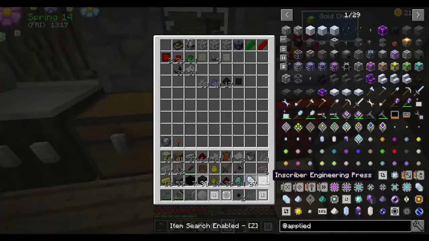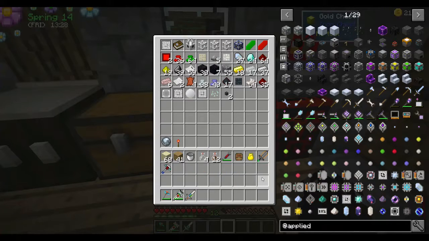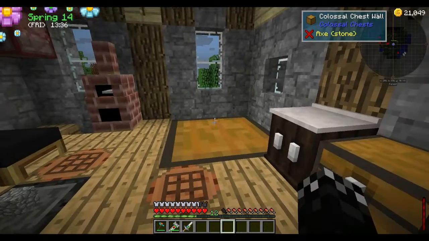Alright, let me turn that off. I'm going to go on an expedition. Try and find what it is that I need, which is charged Certus. Wish me luck. I'll be back once I've done that.